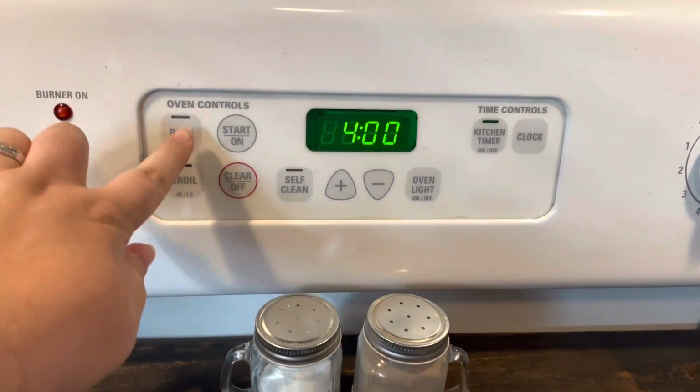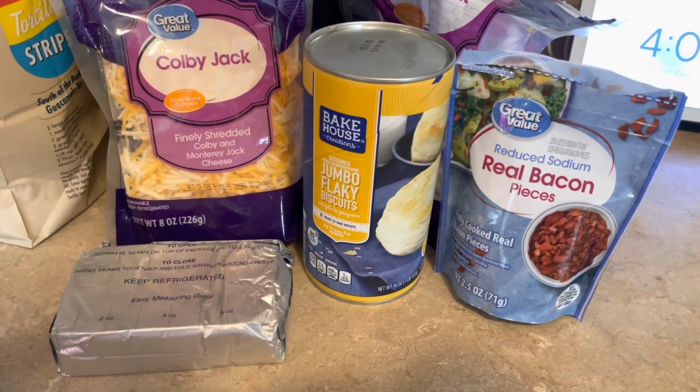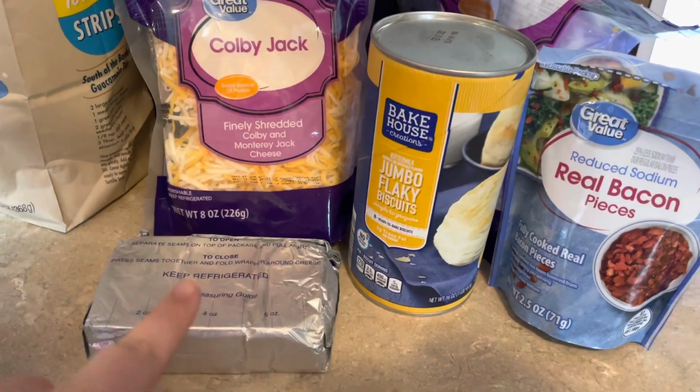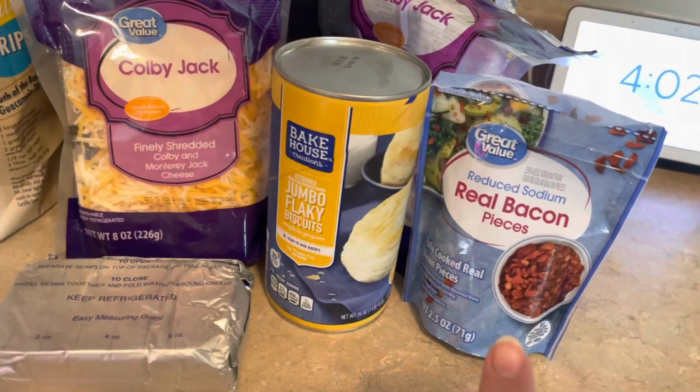Next, I'm going to go ahead and get our oven preheated to 350. We're going to be making biscuit bombs that I saw on Jessica O'Donohue's channel. So you're just going to need some cream cheese, some cheese, and I actually had an open bag already, but we're going to use both, the biscuits and the bacon bits.